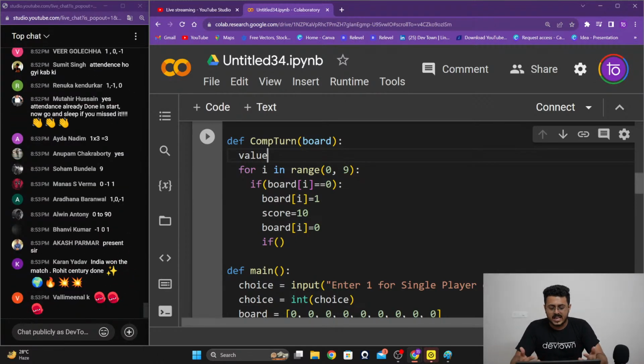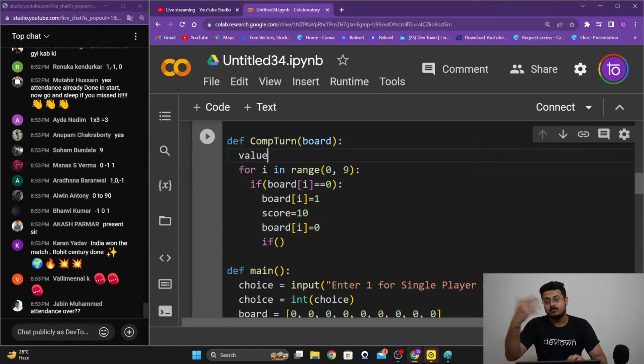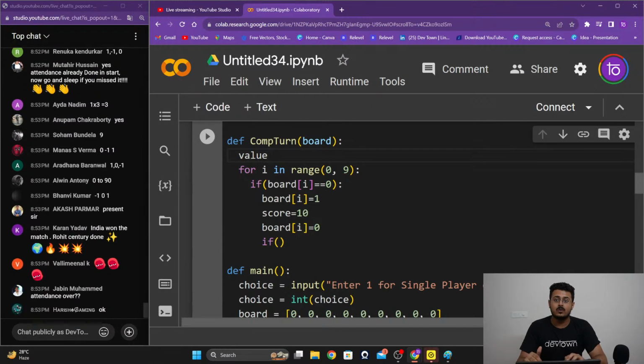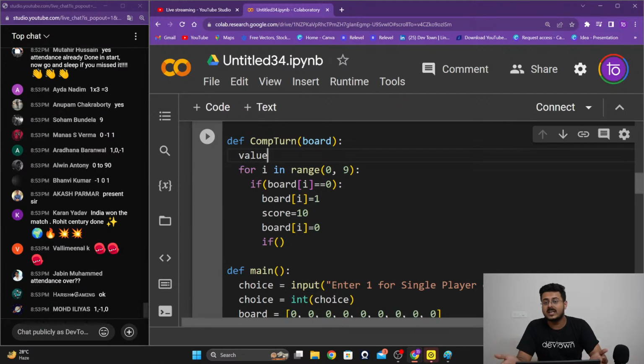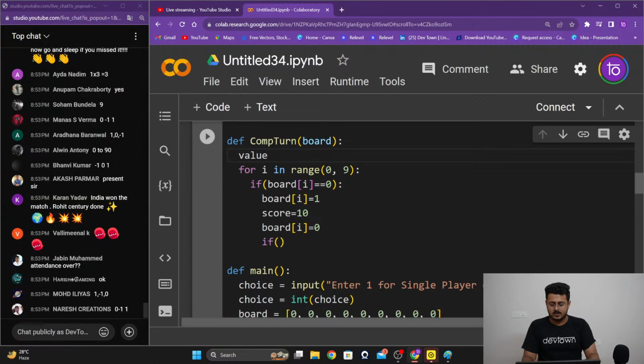So if I want to check what is the highest score at any particular point of time, that will be basically 1. And the lowest possible value will be -1, right? So what I'm going to do right now is assign a value, a score of -2. A -2 score cannot even be possible. Am I right or wrong, guys? Please let me know. It's not even possible to get a -2 score, right?